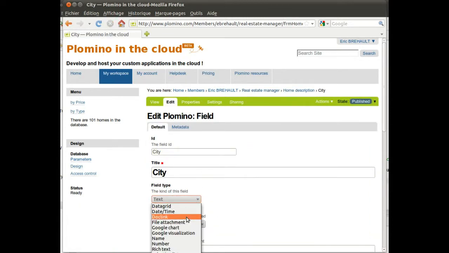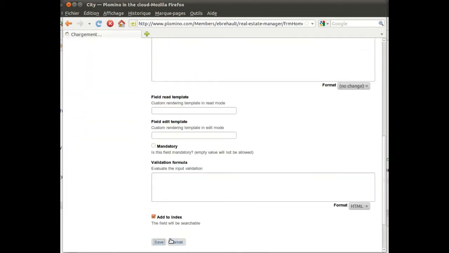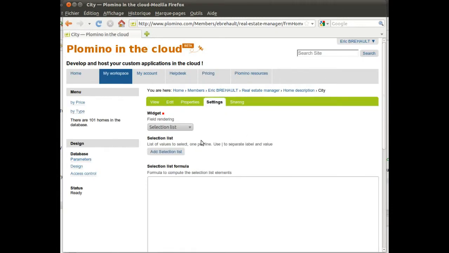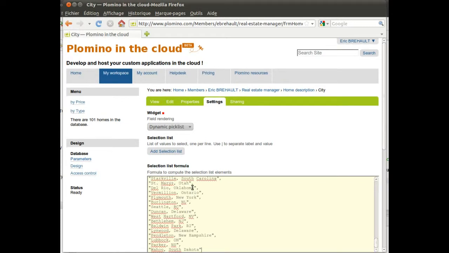Now let's change the city field, which is for the moment a free text field. We want it to be a selection list, and we will provide a list of all the existing cities. So as it is quite a long list, it's probably not possible to use a basic selection list. So we use the dynamic pick list widget. So we enter a formula to provide the list of all the cities, which is very long.